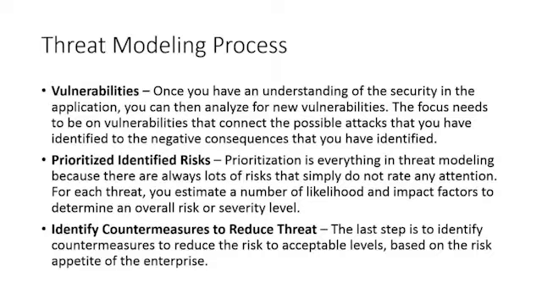Now, we want to identify countermeasures to reduce the threat. So the last step is to identify countermeasures to get that risk to acceptable levels where we feel comfortable with that. Okay, well, this is happening and this is happening. We're putting this in place. We're stopping that action. We're stopping that threat from accessing that vulnerability. So we're good with that. But this one, we're having a hard time stopping that one. Every 10% of the time they're getting in. Well, that may be acceptable levels to you.